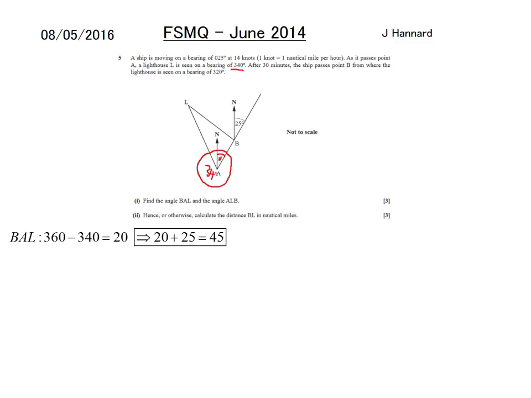I might just draw this again just to make it clear. So erase all ink on slide, because I think it's worth you guys seeing. So this angle round the outside like that, that is 340, and this one here, if I put another line here, I'm going to call that X, that is 25 degrees. And we're trying to find out the whole of this angle here. So 360 minus 340 for this little angle here, which is 20, and then add that to your 25.